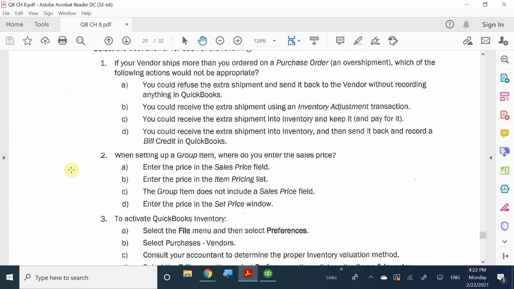So you can only adjust the sales price on the actual sales form itself. On the sales form. Yes. Again, C is correct. You do not set the price on the actual group item window itself. You have to adjust it doing an invoice.